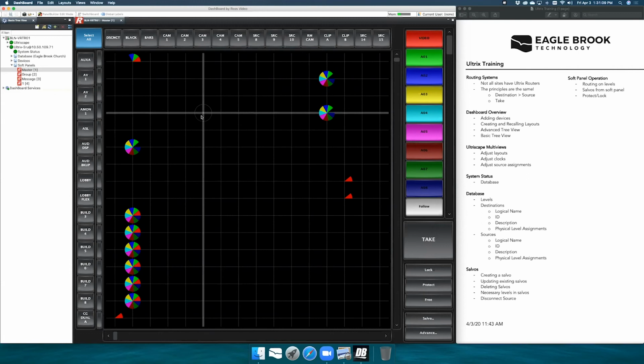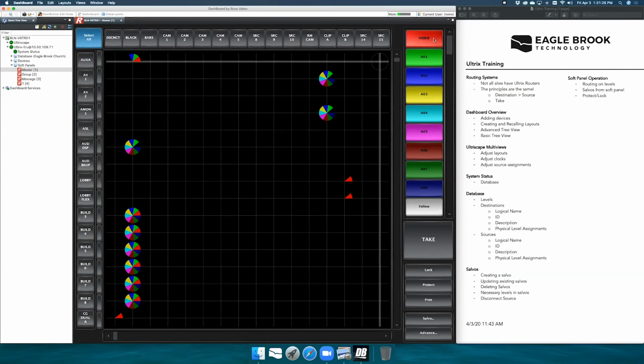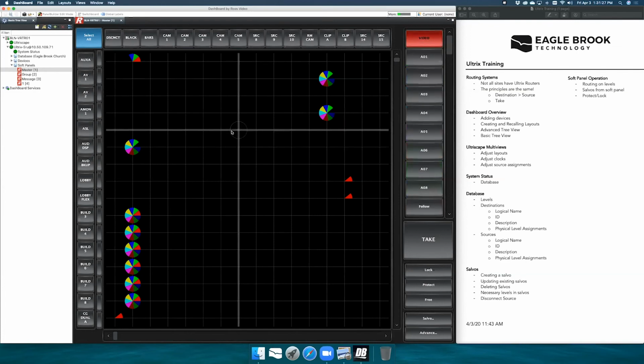But you can do all of your routing right here, including recalling salvos. But let's just do a test route for now. So let's use this ASL monitor again. I want to route camera 4 there, but I just want the video. So I'm going to click on video, and then I'm going to find ASL and camera 4, and then I'm going to click it.